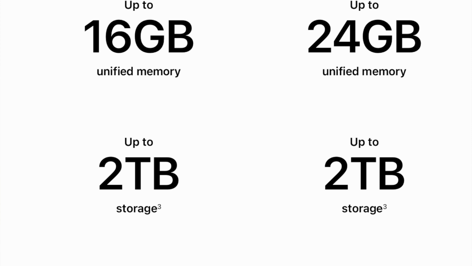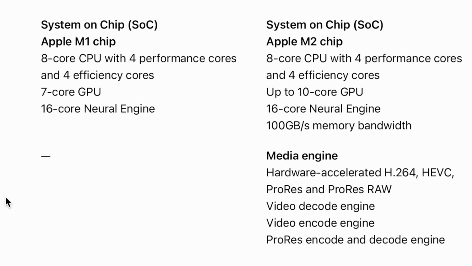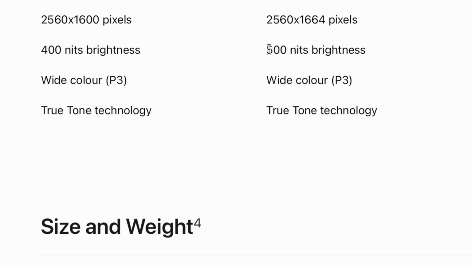No difference in terms of internal storage. Battery life is also the same. The users also have Touch ID. The new M2 Air also comes with Media Engine Accelerator, so it means that you can now better handle 4K video, 8K video, which are in ProRes, etc. So you can see here that the M2 Air has a brighter display, 100 nit brighter.